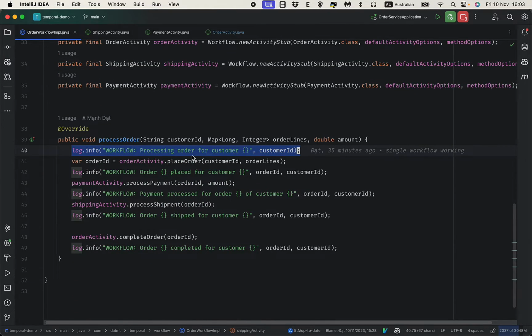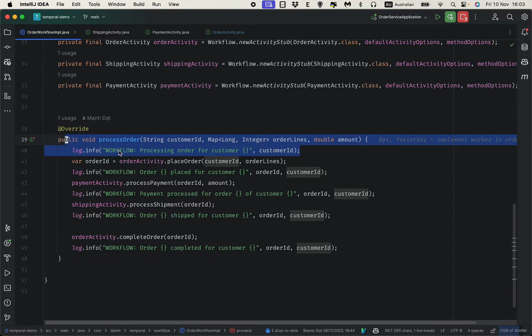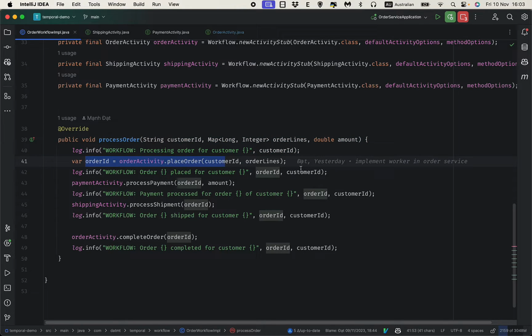I add some log to see the events more clearly, but simply I call order activity place order to get the order ID. So if you want to get the value of the previous activity method, then you can do this and pass this into the other activities down in the workflow, right?